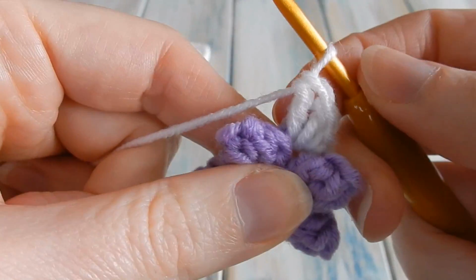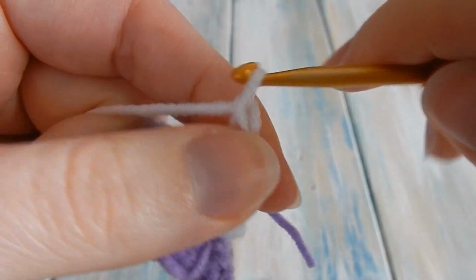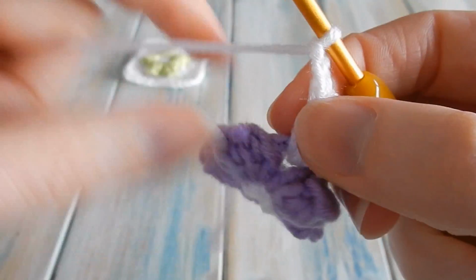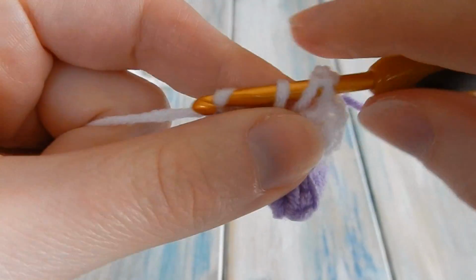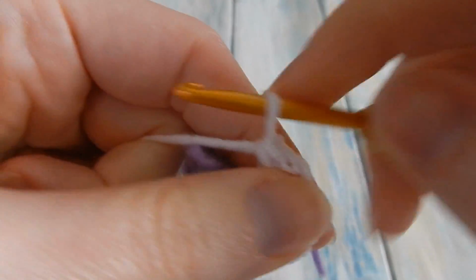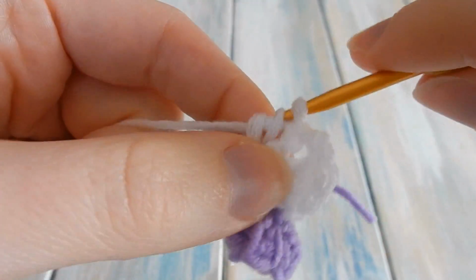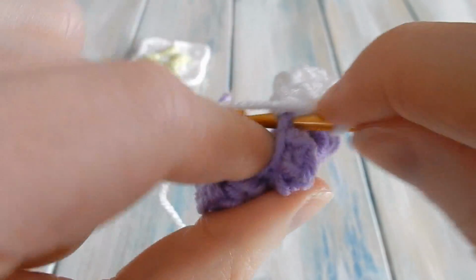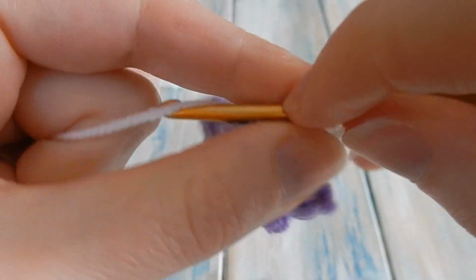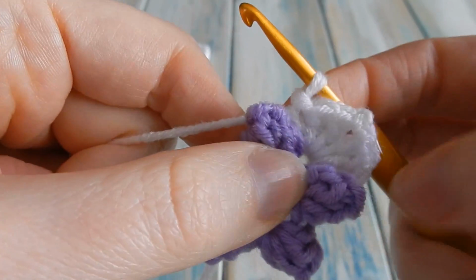Okay, so you've got 2 double crochets, and just move that over slightly. Then we're going to chain 2, 1 and 2, and do the same thing again but in reverse. So we do 2 double crochet in the same 3 chain space, double crochet 1 and another one, another double crochet. So you've got 2 double crochet and then a single crochet, all in that same 3 chain space, single crochet. Okay, so you've got something like that. You can see the beginning of your square.